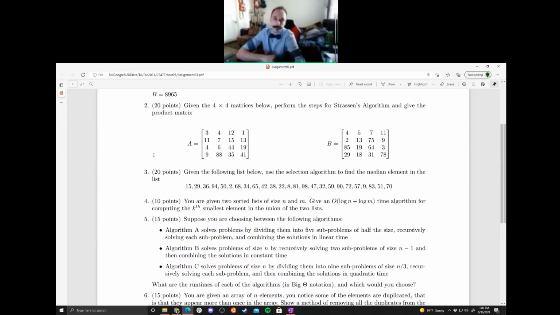So find the median of this list, the 13th biggest element, using this selection algorithm. And once again, it's very easy to verify if you're correct. Let's go ahead and sort this array. You can either write a program or use online sorters to sort it and pick the 13th element, so you can verify if you correctly did it.